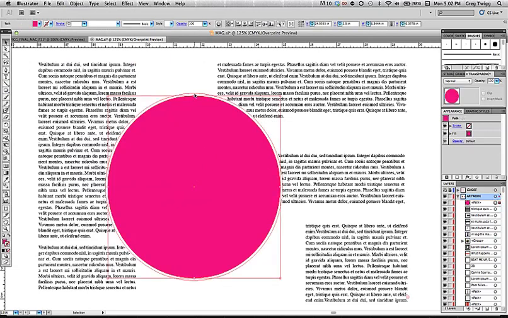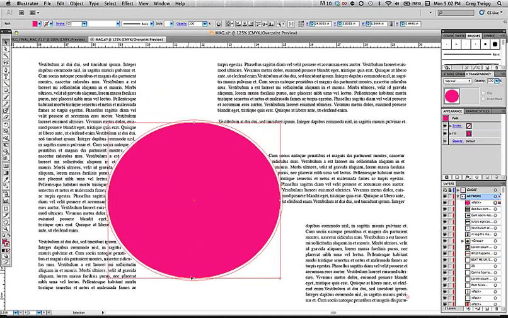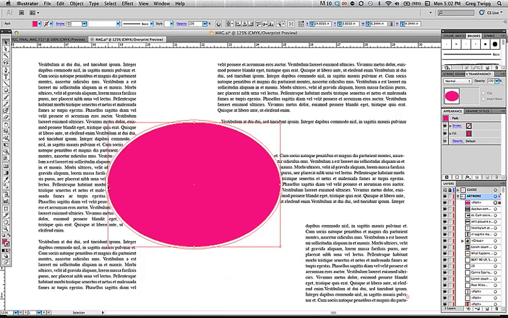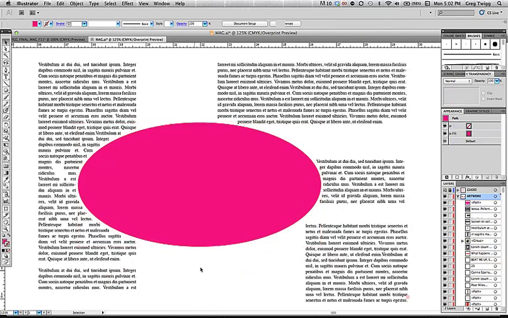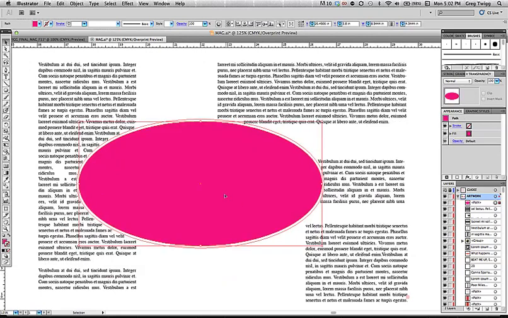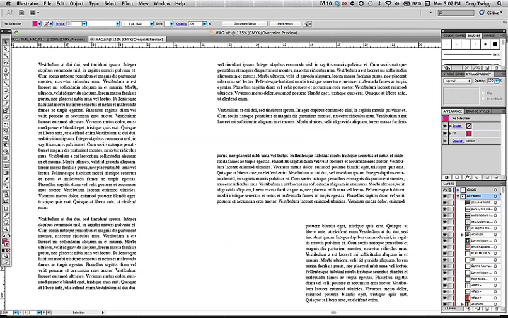And the great thing about it is that since it is a live relationship, maybe my creative director says you've got to make it more of an oval instead of a circle, so it's going to be wider and shorter. As I change it and as it pushes words around, since there's that live connection between all those areas of overflow text, it just keeps on pushing it into proper place. So that's it for the text area here, and we'll move on to some other stuff next.